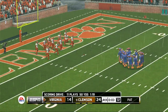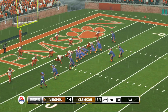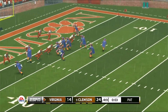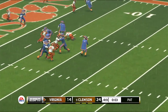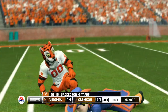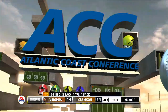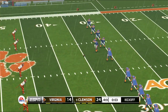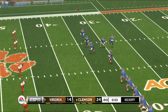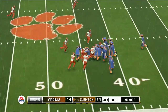So the kicker's going to stay on the sidelines. These guys will try for a 2-point conversion. He's in trouble. They don't get it. An 11-play, 50-yard drive, but they just get 6 points after failing to convert for 2. Brad, I love these kind of drives. They're old school, grind it out and earn the yards and just rip the heart right out of that defense. The score now, 24-14.